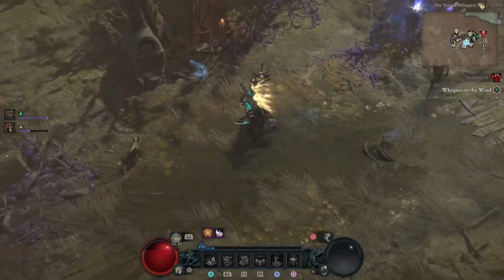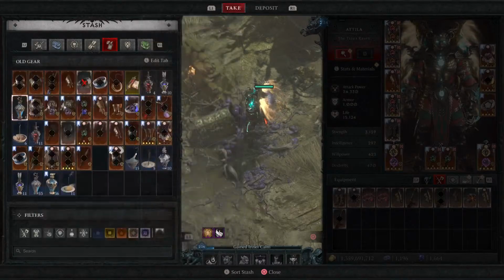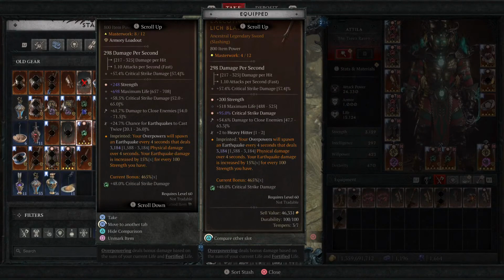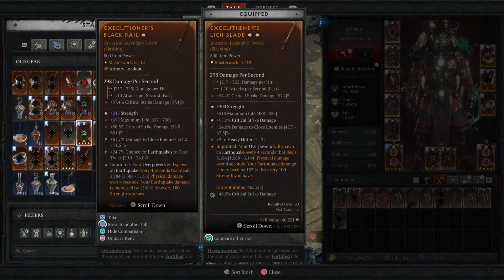I was farming with one that only had chance for earthquakes to cast twice. So you can rock the one on the left. That's what I was using for the longest time. Only reason I switched to the one on the right is because it had 2 GAs. So I went with the one on the right and decided to try heavy hitter, and it seemed like it was doing a little bit more damage. But I'm losing my 100% chance for earthquakes to cast twice.